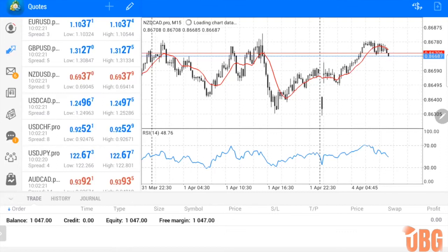Is it advisable to stick to a pair as a newbie? I wouldn't say it's advisable to stick to a pair. That means you're only limiting yourself. So let's say, for example, you're in the OBG FRX group, or you're in the iGenius group, and you only want to stick to Euro USD, but they haven't called out a trade idea for Euro USD in 10 days. Does that mean you're not going to take trades? So that's why it's important. The main part to understand is how to enter these trades, how to calculate your pips in correlation to your lot size.